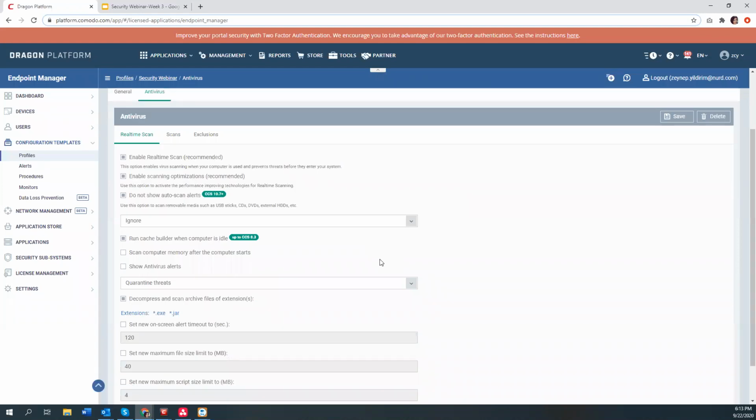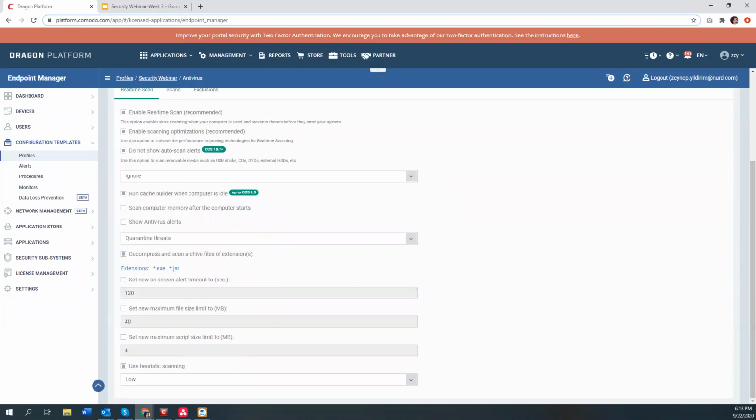Set new on-screen alert timeout. This basically specifies how long an alert should stay on the screen. Set maximum file size to specify the maximum file size that the antivirus should attempt to scan. The same goes for maximum script size.